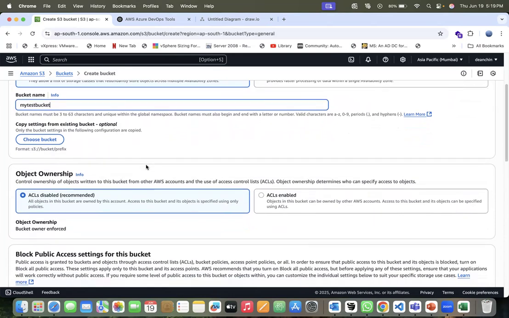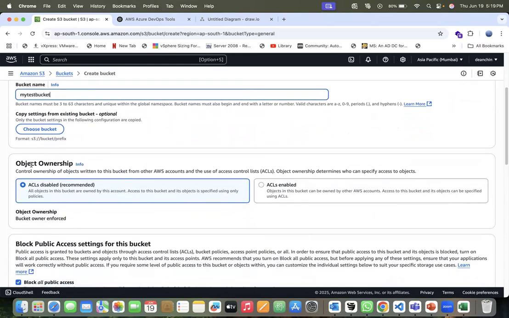All right, this is my bucket name. Now move on to the object ownership. Before that, there is one more option called copy settings from existing buckets. If I want to copy encryption settings, ACL settings, versioning, these are all features of an S3 bucket. If I want to inherit those permissions, I can click on choose bucket and pick the bucket from where I want to pick the settings. But at this point in time, we are doing it right from the beginning. Hence, we would be skipping that step and moving straight to object ownership.